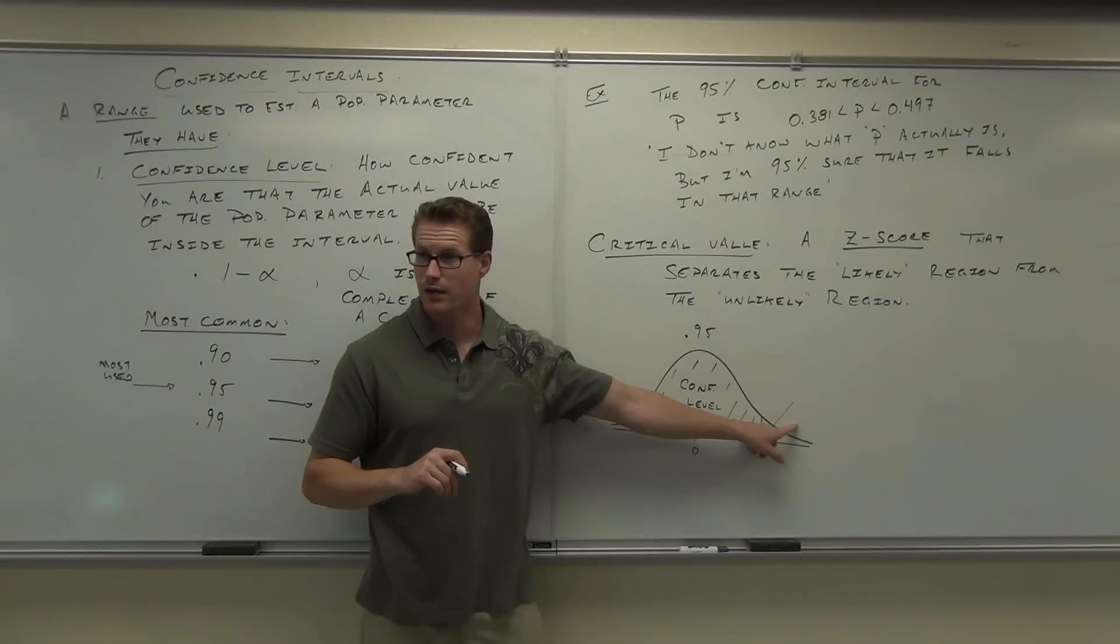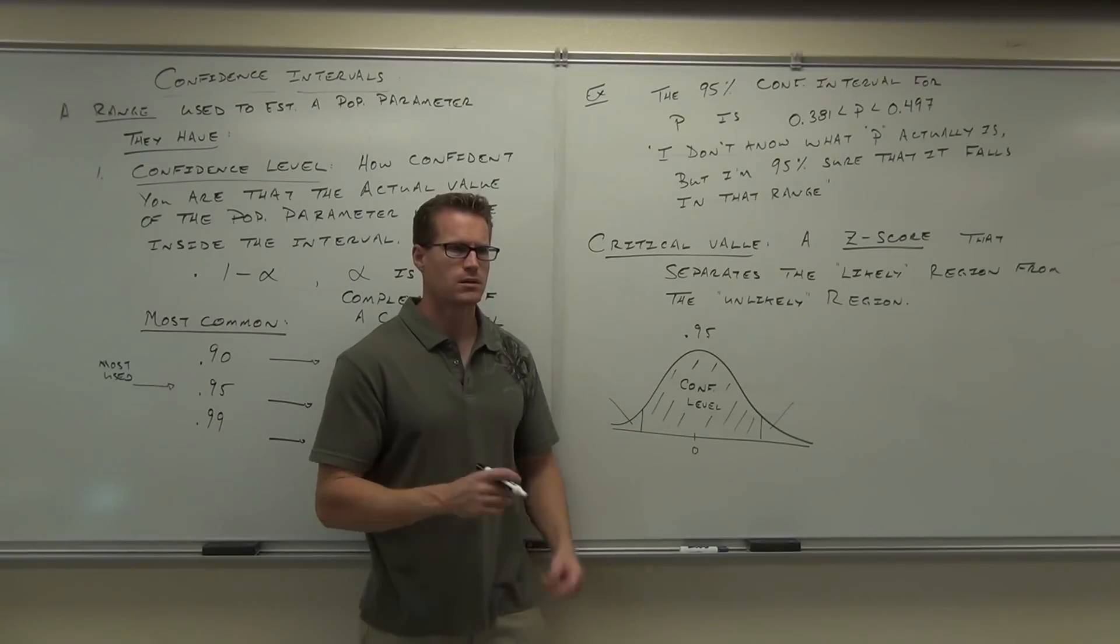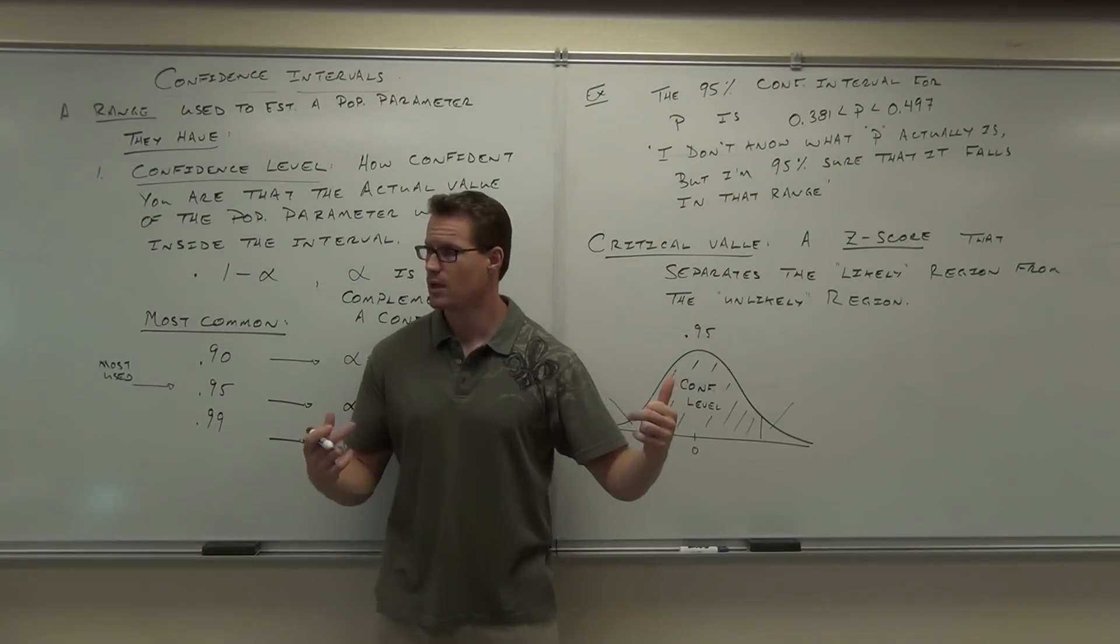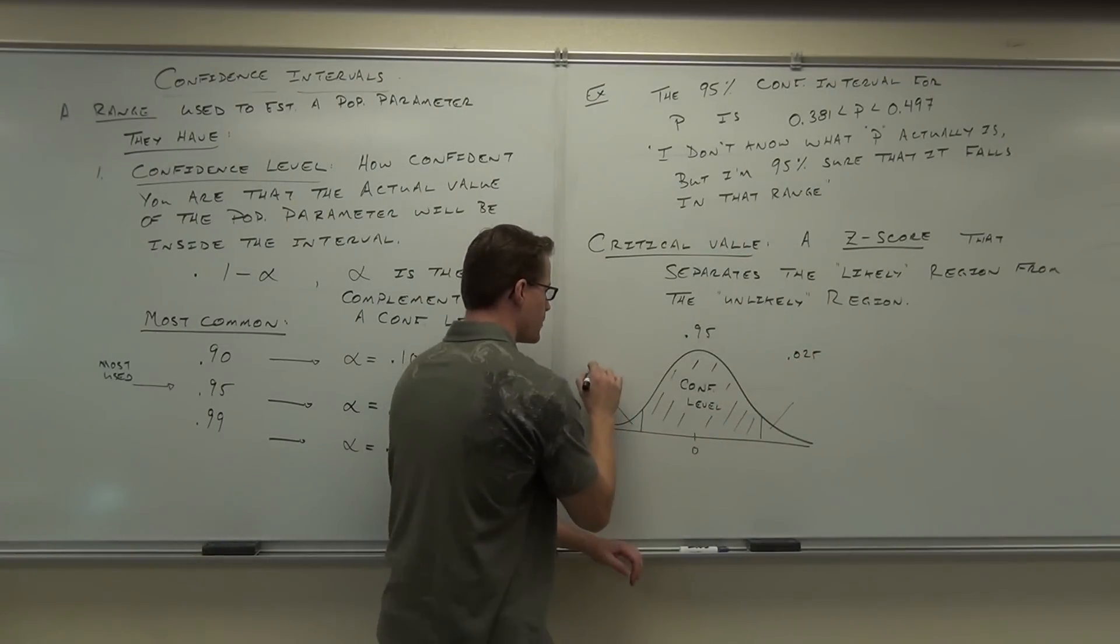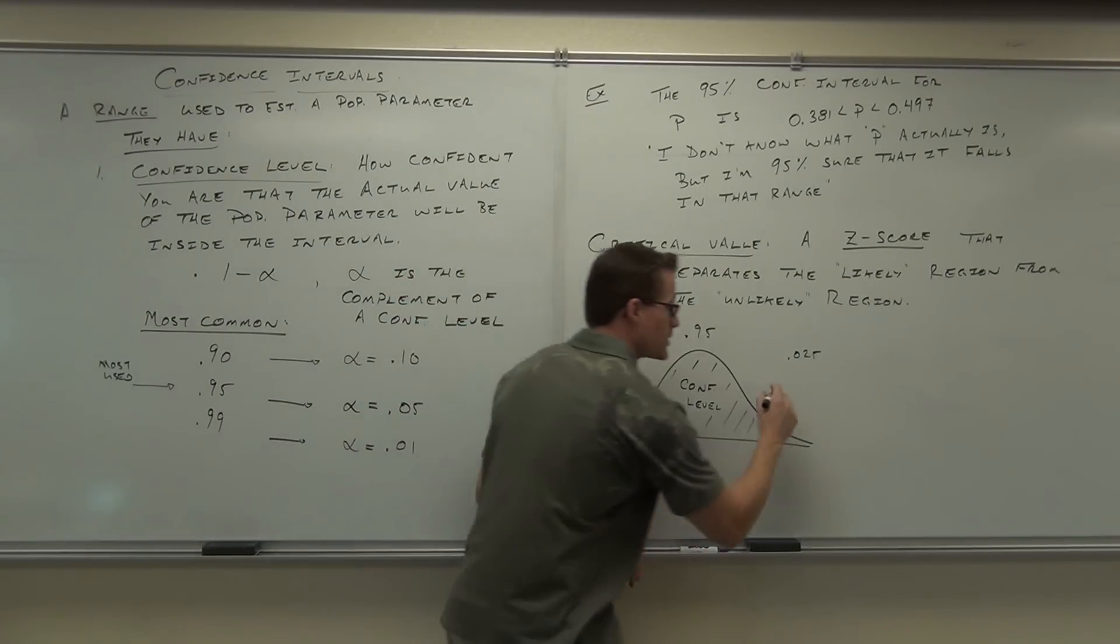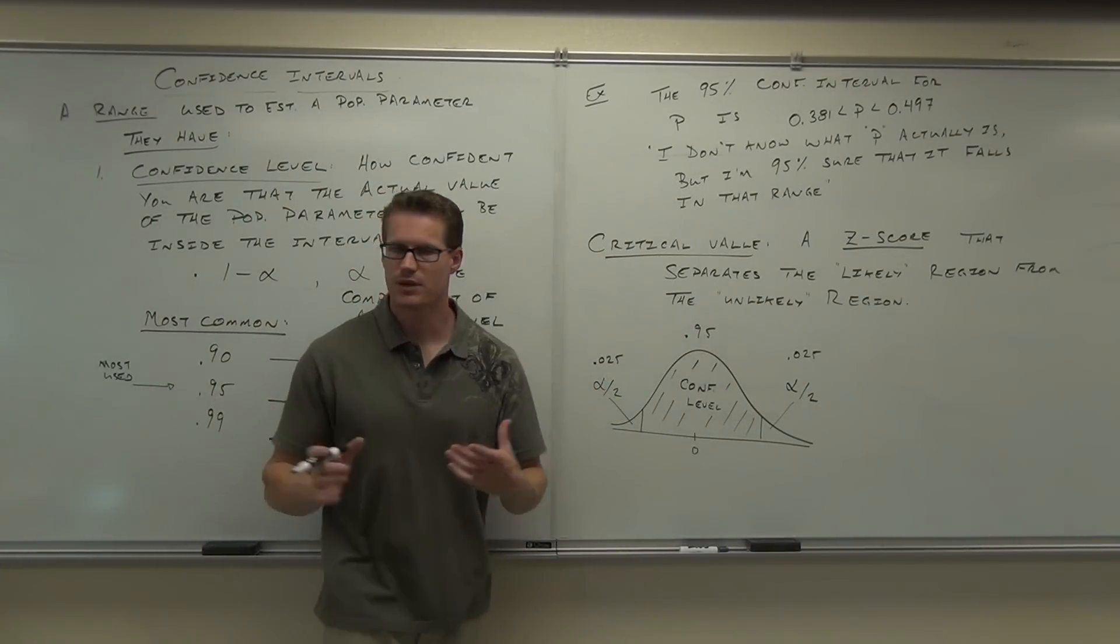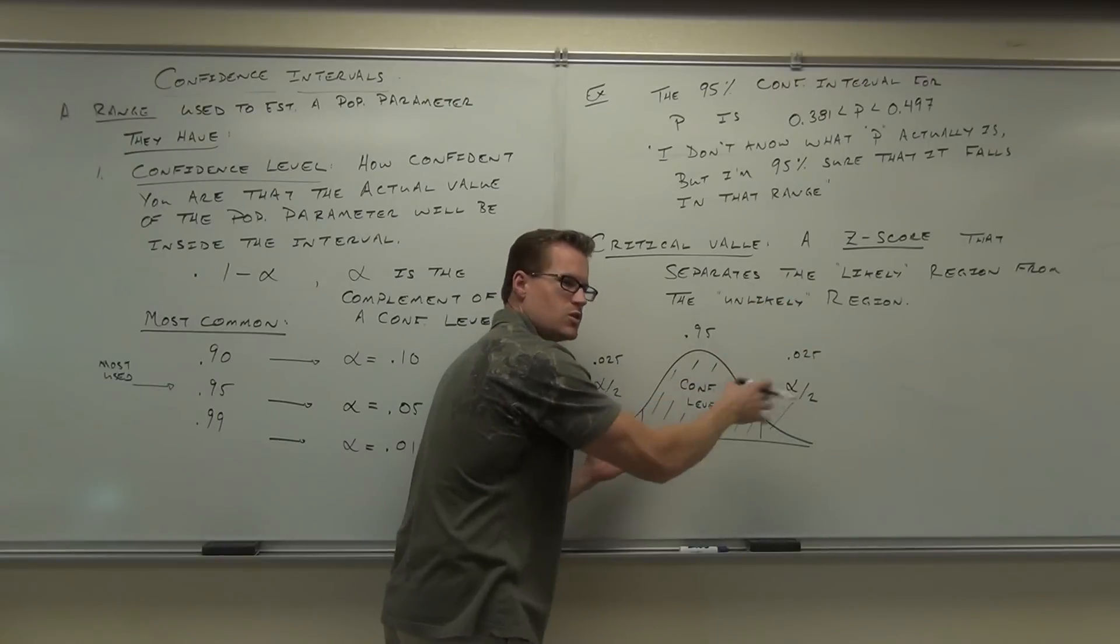Would it be 0.05? Would it be all of it? No. Okay. Well, why not? Hey, you got two tails. You got two tails there. I'm going to split up the 0.05 amongst two tails, and because it's symmetrical, I'm going to do it equally. So here, I'd have 0.025, that's half of 0.05, and 0.025. Are you with me on that? Or in general terms, watch the board, in general terms, I'm going to take my alpha and divide it by two. My alpha and divide it by two. Does that make sense? Alpha is the complement of the confidence level. Or in other words, it's the area in your tails put together. Divide it by two, you get each tail.